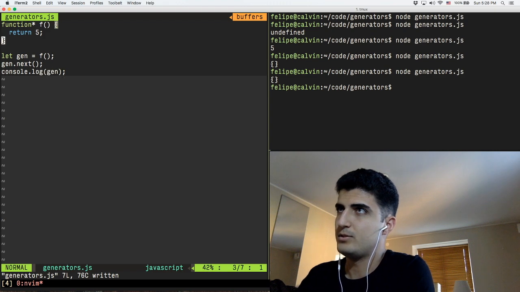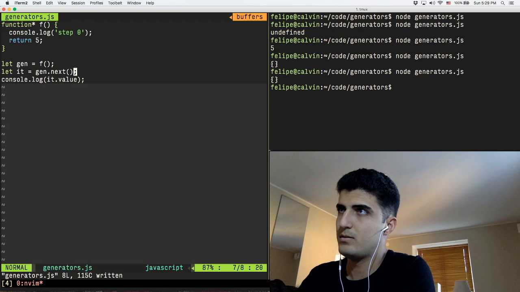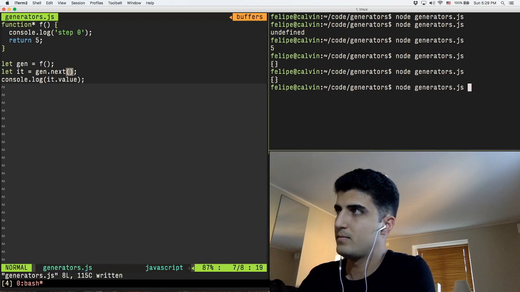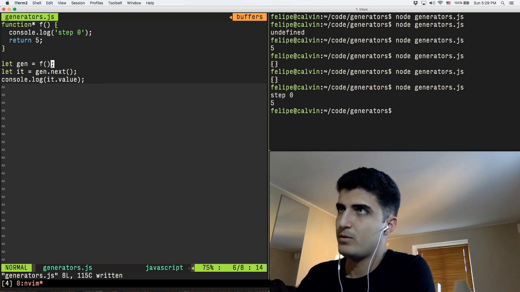We should put some side effects in our function. Let's call it step 0. So this is what's happening here. When you call f, nothing happens, but it returns a generator object.